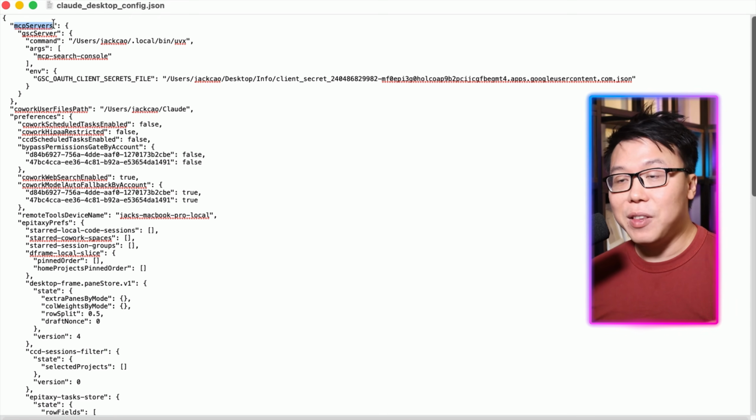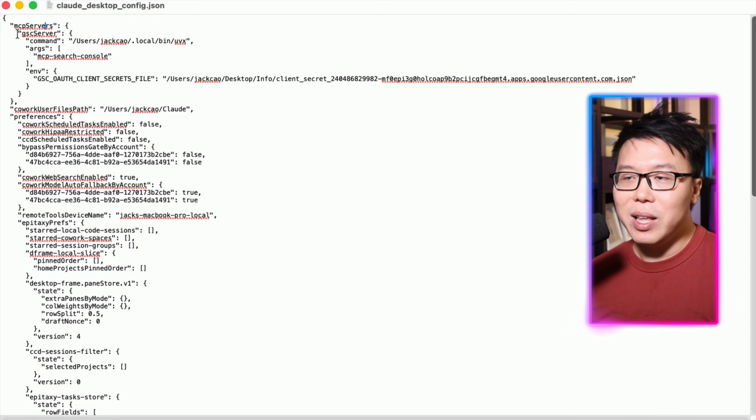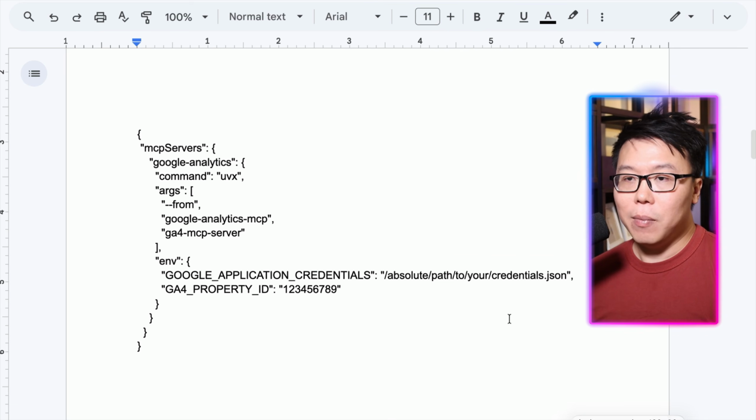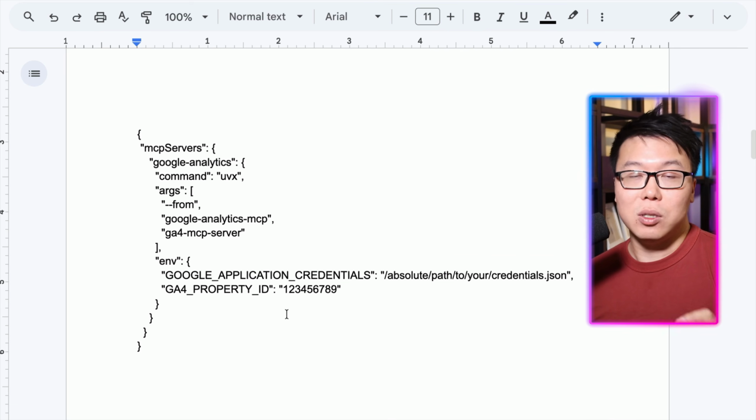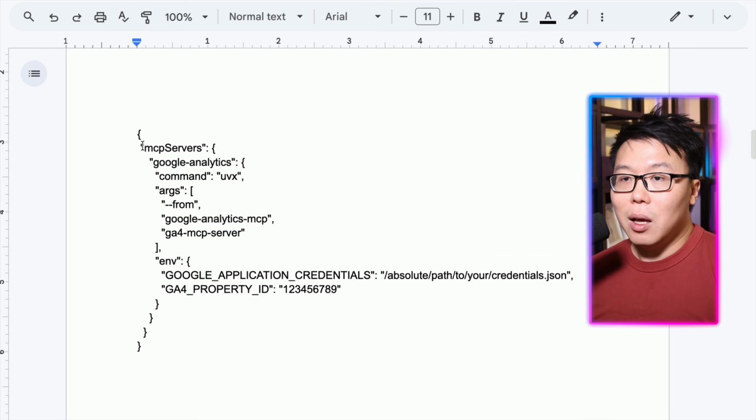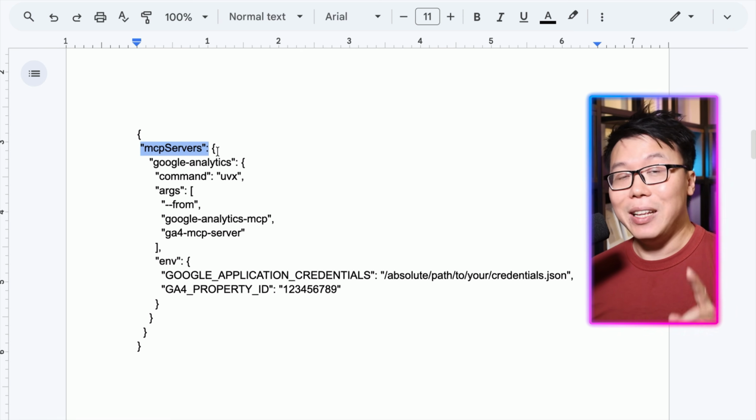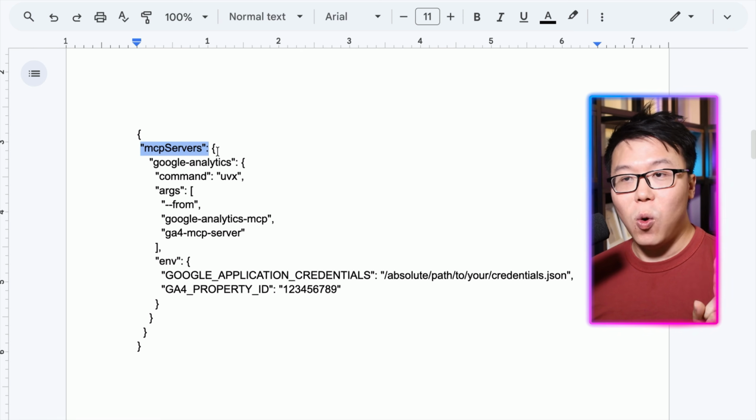Now, previously we have defined MCP servers, and within the MCP servers, we have the GSC server, the same MCP we saw earlier. So right now we need to add this set of code. Again, you can copy this set of code through a link in the description. As I've mentioned in our previous Search Console MCP video, we can only define MCP servers once. So we can't copy this entire code.